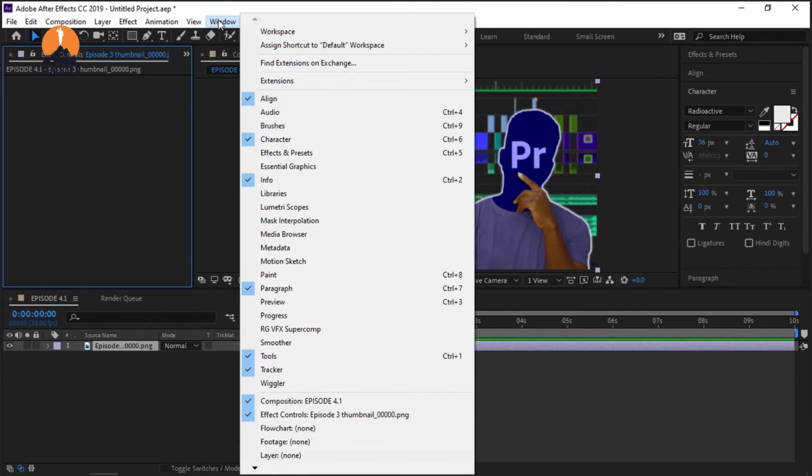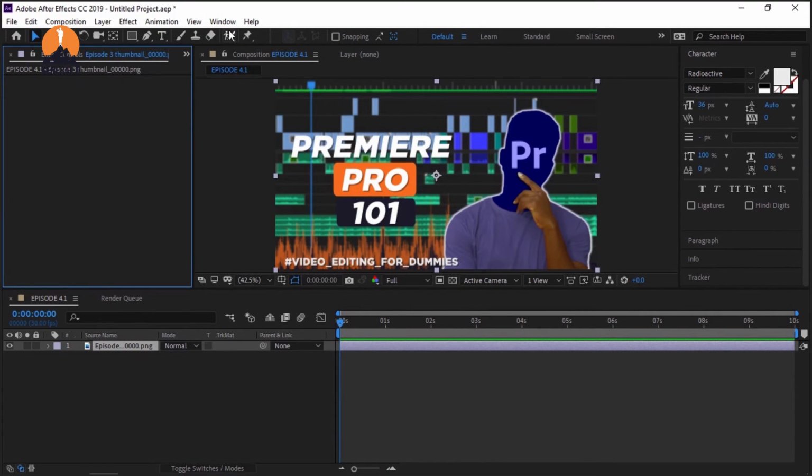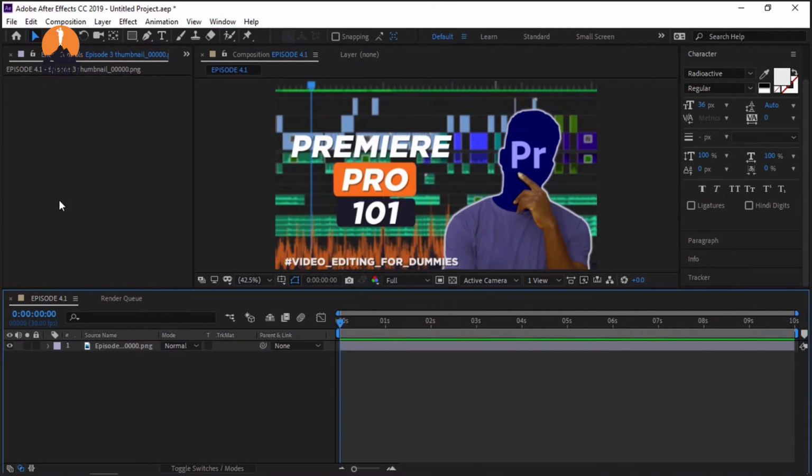Okay, for example, these are all the panels that can show up. All the ones that are selected are the ones I can see. All right, this is Align here. Your Character, this is Character here. Your Info should be down here. For example, the Effect Controls panel, I do not want to see it. For a reason, I don't want to see it, so I can just close it. Now only my Project panel is showing.